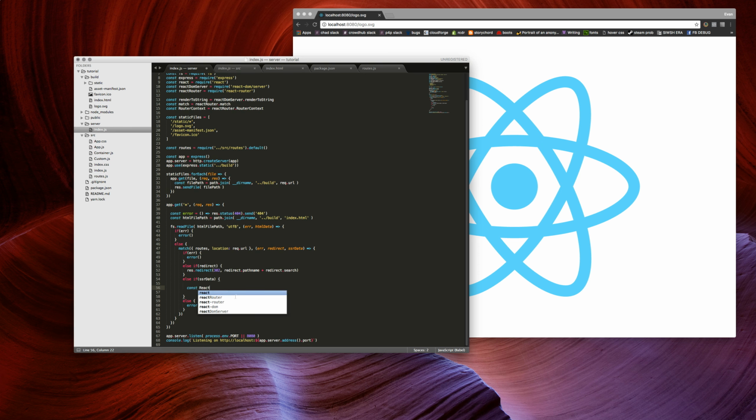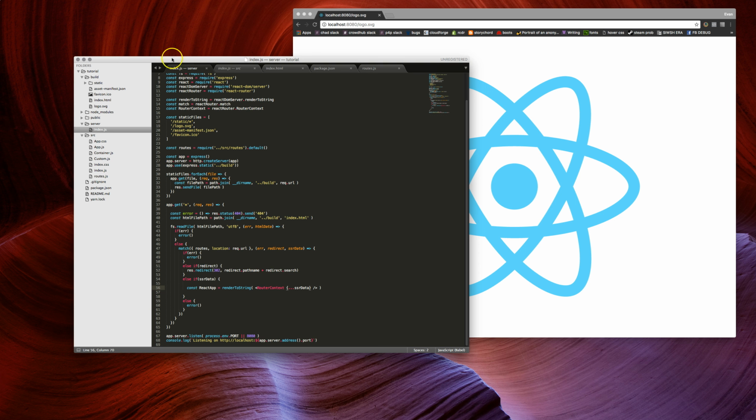Cool, so let's get our React app. Let's render it to string. Now our React element is going to be that router context. And we'll need to pass that server-side rendered data to it. Using the spread operator for this object.